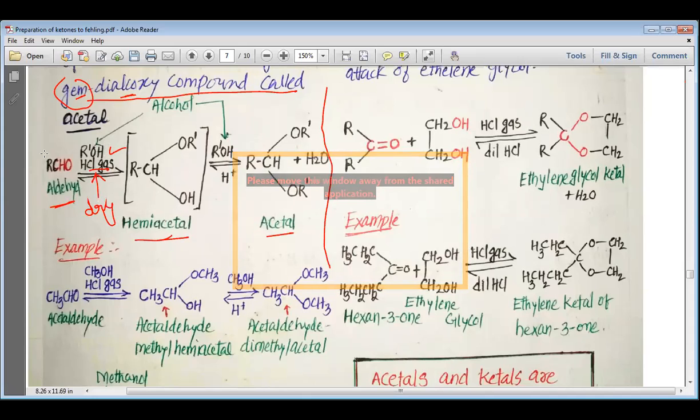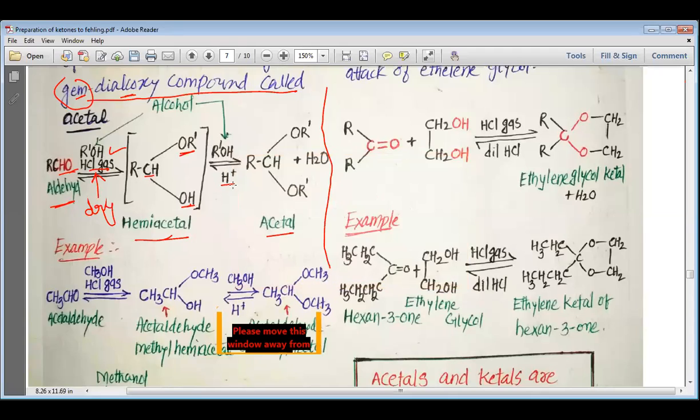How? You can see that this R is already present. Then we have CH. Then we have O. This O combines with the H of ROH and this R-O combines with the same carbon. Again, when this R-OH combines with H plus, my dear students, in the presence of an acid, again this R-OH, or alcohol, monohydric alcohol, reacts with this hemiacetal.